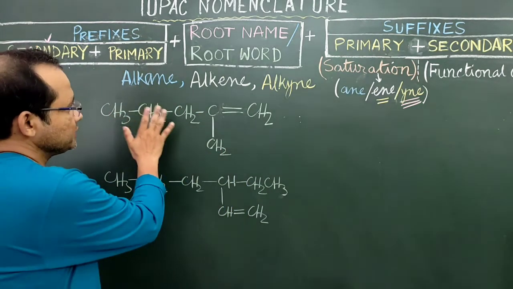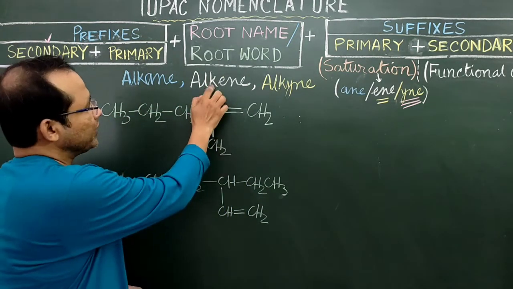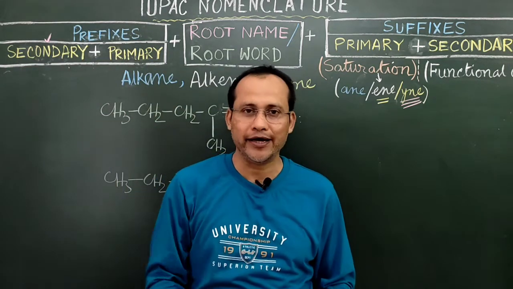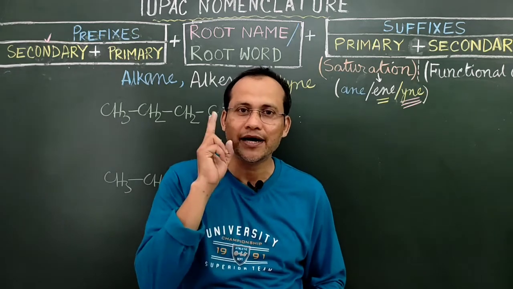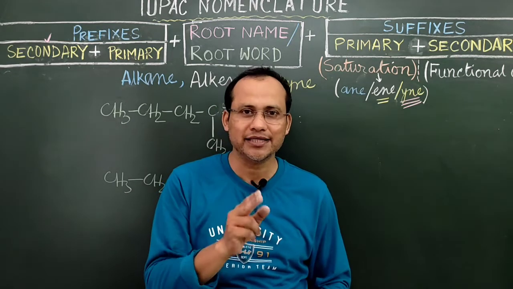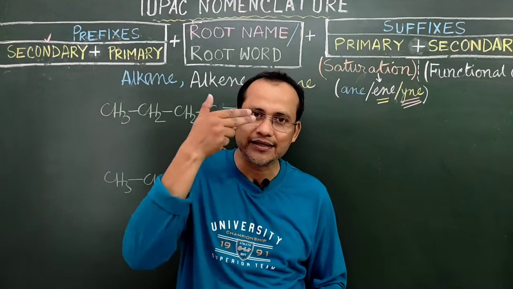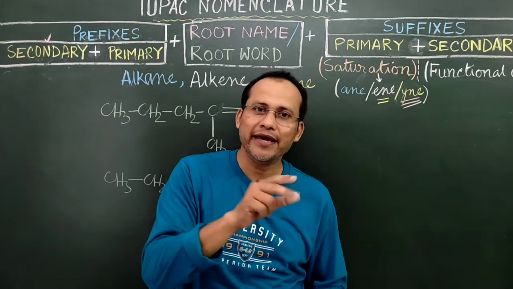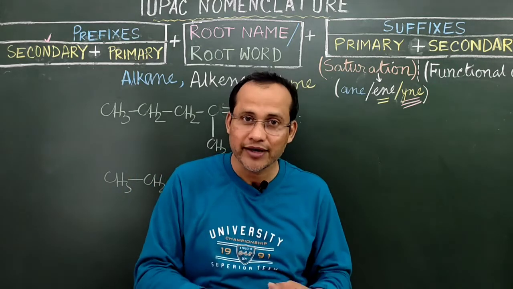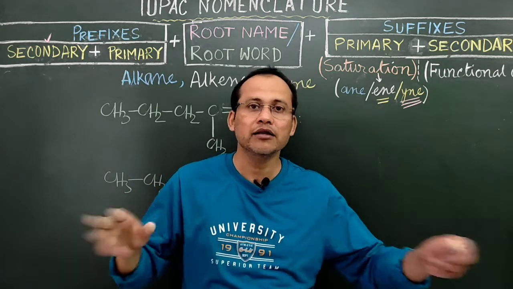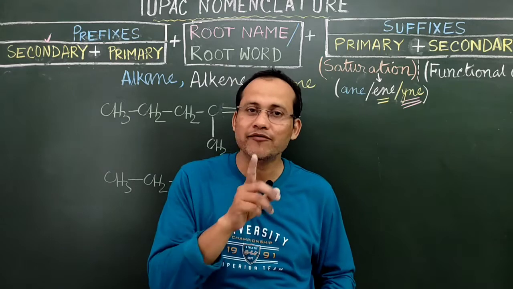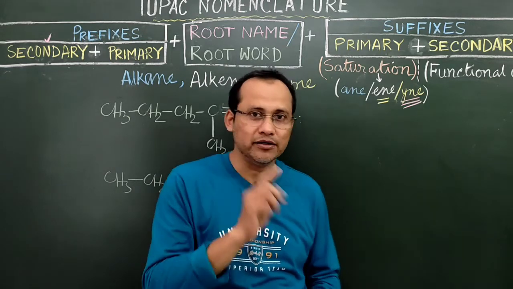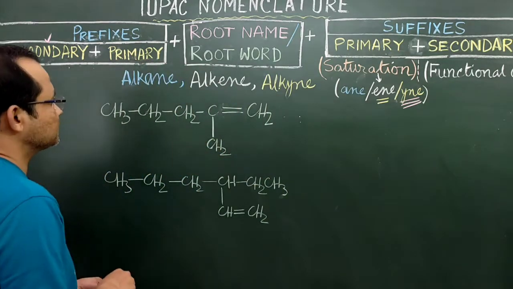Now in this, since this is one alkene compound, alkene is the functional group here. So you have to give the numbering in such a way that the alkene, that is the double bond, remains part of the main carbon-carbon chain, even if it does not become the longest one. So when we find out the longest carbon chain, this is to be kept in mind. So let's see which one becomes the largest one.